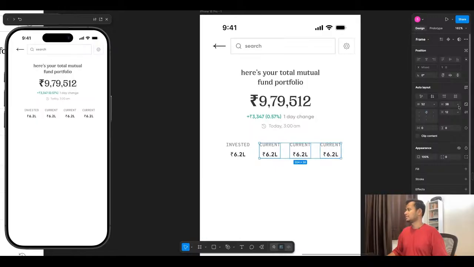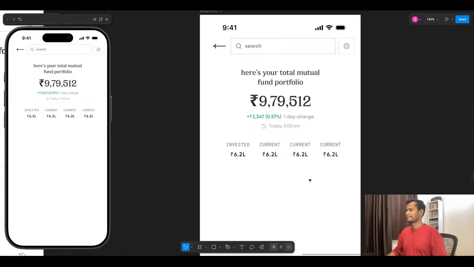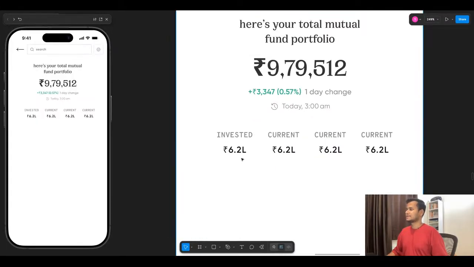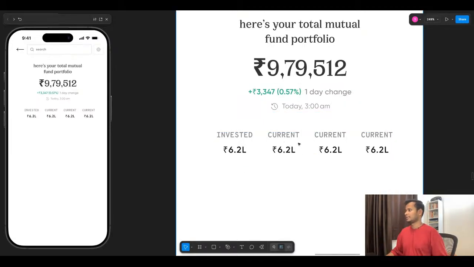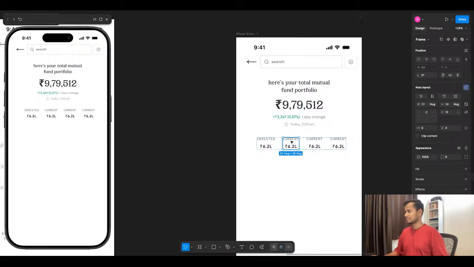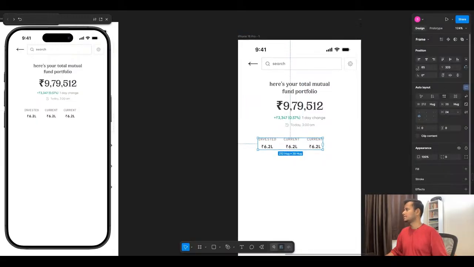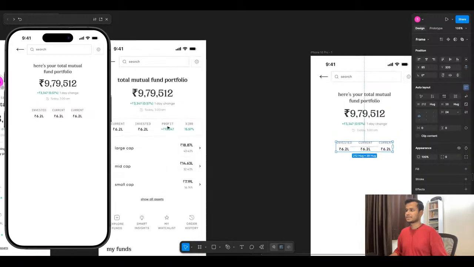All this will be as hug. Okay, so invested 6.2 lakhs, and out of 6.2 lakhs, this is how it has grown. Then this becomes again 3. We will not provide a lot of information, since we have a lot of space.